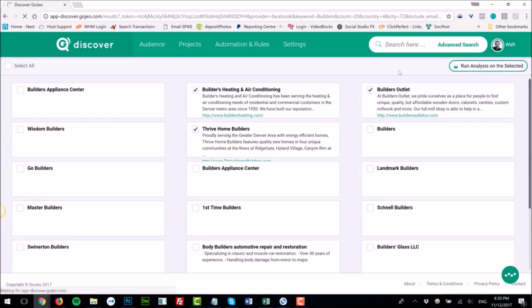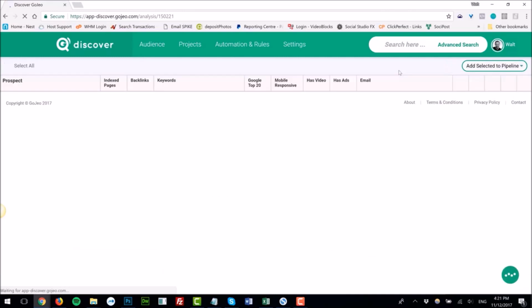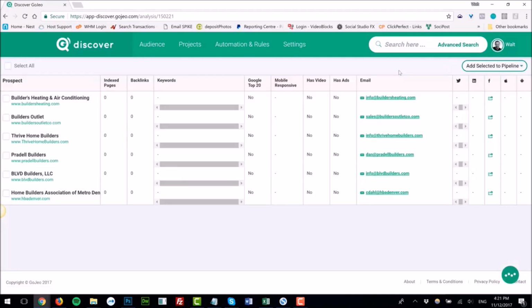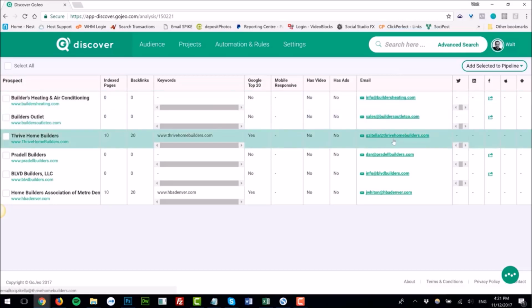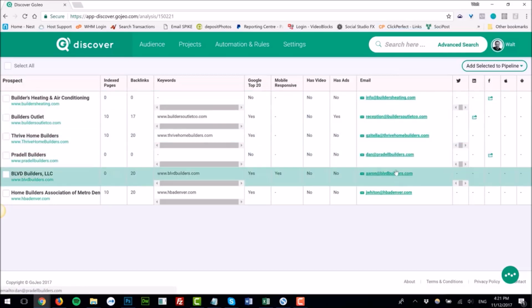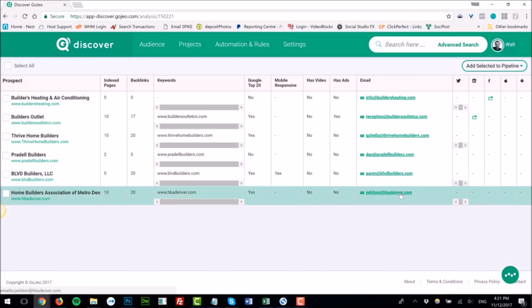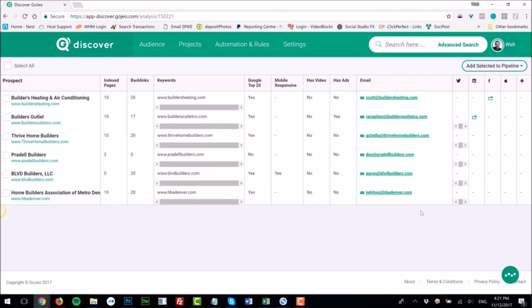And this is where the magic of Discover really starts to kick in. So as I'm talking, this page behind me here will start to populate with the information from these companies, and you'll see the different things starting to fill in as it's going there. But while it's searching, have a look here. The first thing that it's noticing are contact email addresses for these specific companies, immediately giving us a way that we can get in touch with these companies.